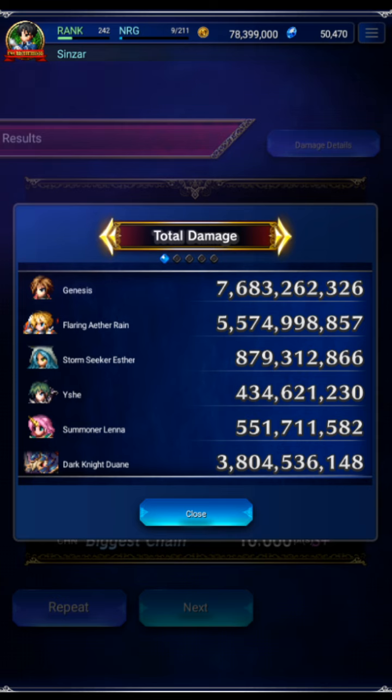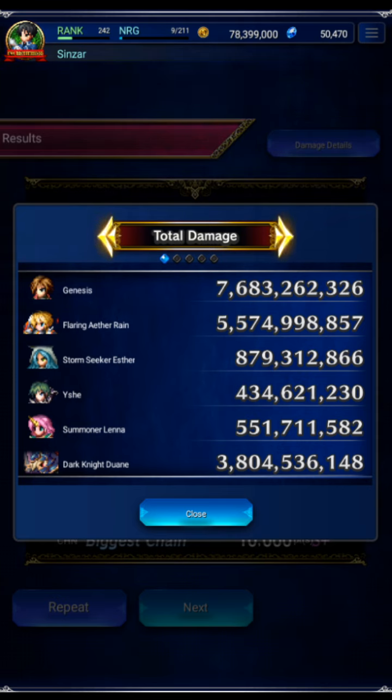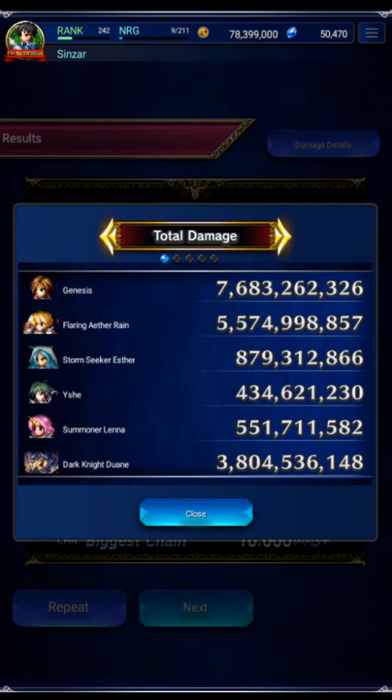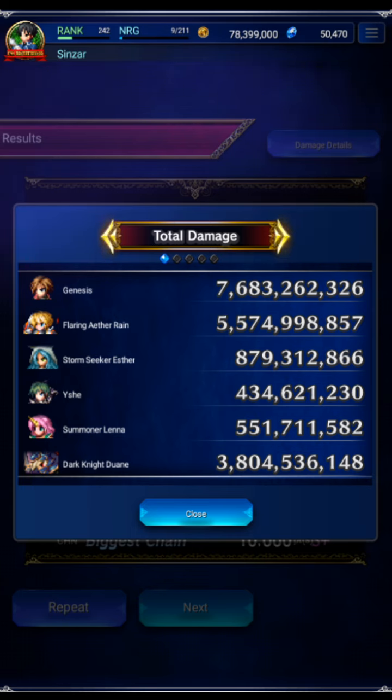Genesis. My Genesis is only EX1. Obviously, if you're EX2 with his STMR and all that good stuff, you can do way more damage than up to the 10 billion cap. Rain does pretty good, and then Dwayne did pretty good as well.